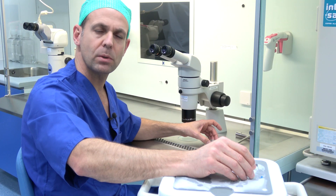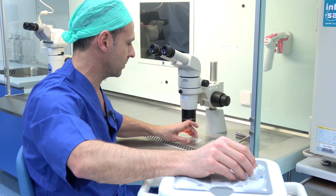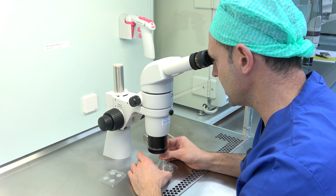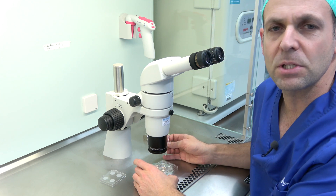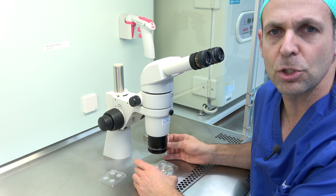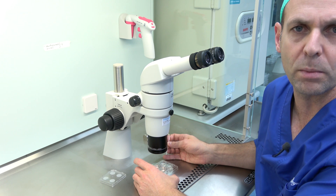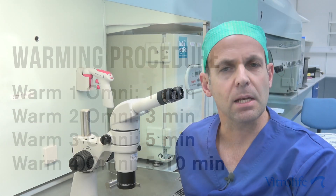Remove the lid of the dish and make sure it is ready to receive the RapidEye. In one quick and gentle move, move the RapidEye straight into the first solution. Wait until you see the oocytes or embryos are released before you remove the RapidEye from the first solution. The total exposure time from plunging the RapidEye into the first solution should be one minute. After this, follow the timings according to the protocol and move them through the different warming solutions. When you have completed the last step of the warming procedure, move your oocytes or embryos into the culture dish. Rinse them a few times in the culture media before you place them in the incubator according to your standard laboratory protocols.